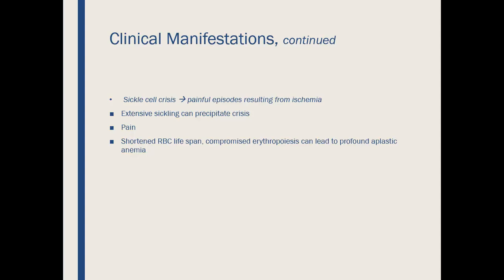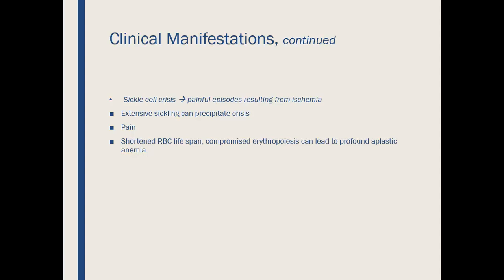Your splenic sequestration as being a cause. This is a life-threatening crisis. Death can occur within hours. This is caused by pooling of the blood in the spleen, and because the spleen can hold much of the body's blood supply, cardiovascular collapse can occur, most commonly seen in kids and adolescents, but may be seen in young adults as well. Your clinical manifestations include profound anemia, hypovolemia, and shock.